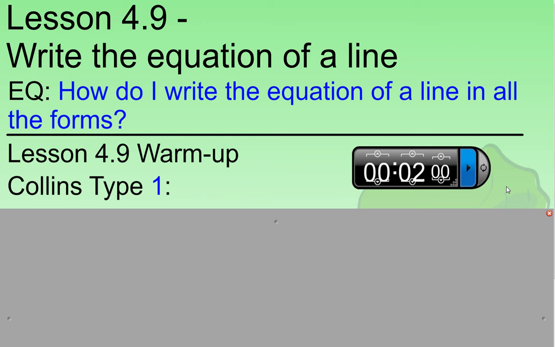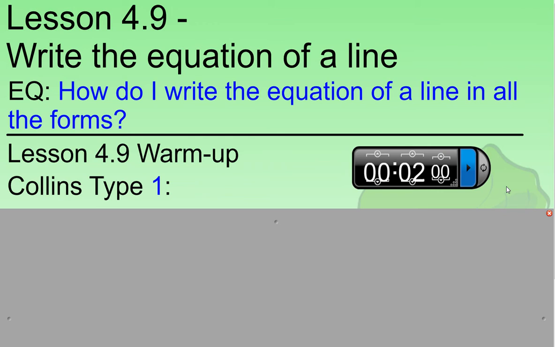Depending on which class you're in, if you're about ready to take the Keystones, you'll need to know all three forms, which we'll talk about in a second. If you are not going to take the Keystones this year, if you're in 8th grade, you only need to know two of the forms. We'll talk about the differences in a little bit, but I'm including all of them there because this lesson is very good for 8th grade and even 9th grade courses.